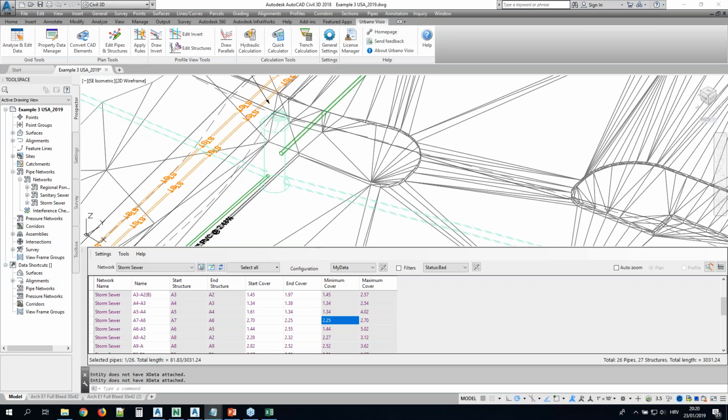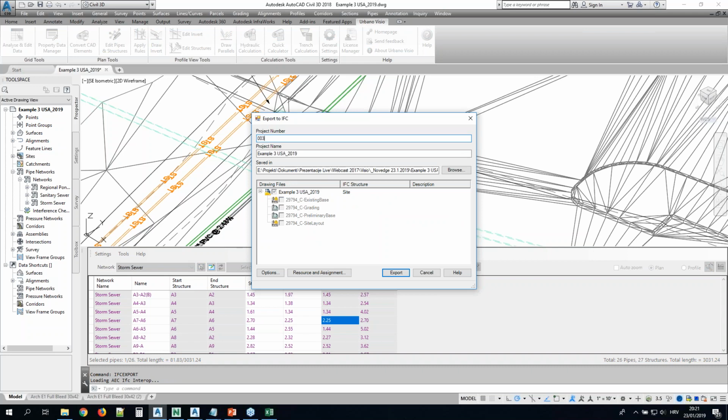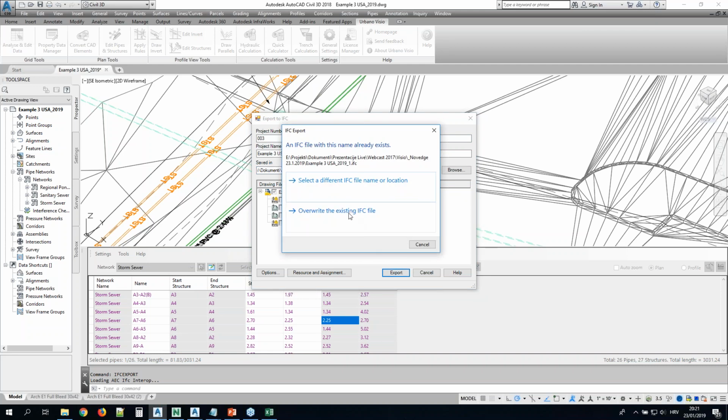Okay, so now what you can do is the IFC export. So give it a number, give it some name, and we can export.